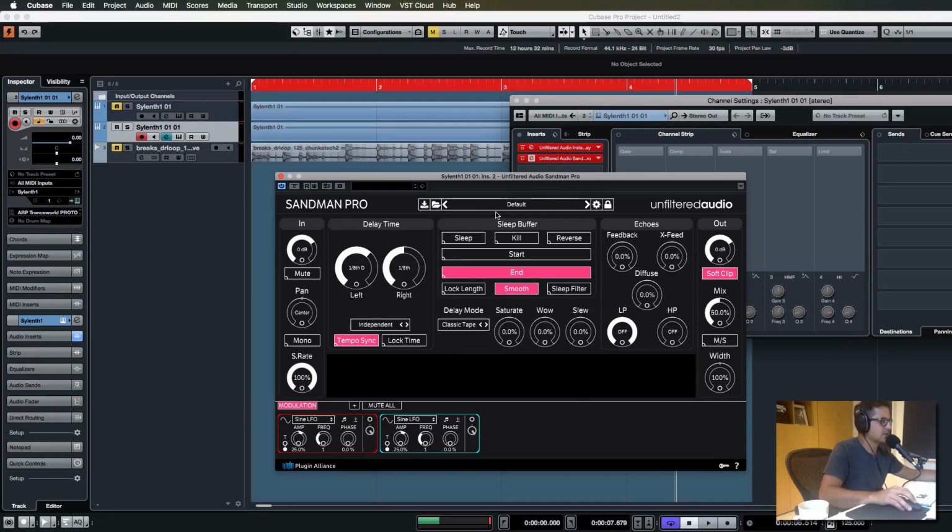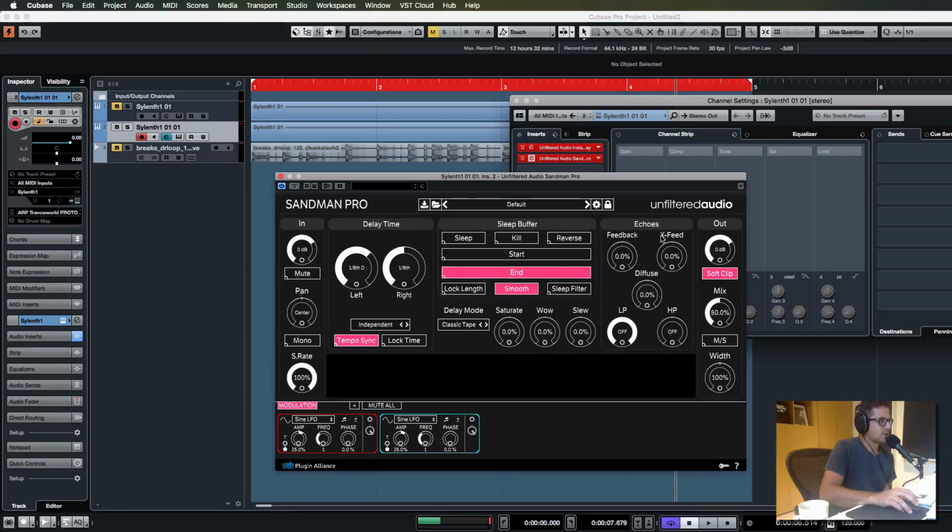The sleep buffer is kind of like a sample looper. It takes a section of the buffer and loops that over and over again. You can change start and end points, which is really handy. You can do some really cool stuff with that. Classic tape mode's now been expanded to all these different delay modes: modern instant, pitch shifting, glitch shifter, multi-tap and reverse, and the no echo mode, which is great for doing glitch effects and stuff with the looper. I'll show you that now.